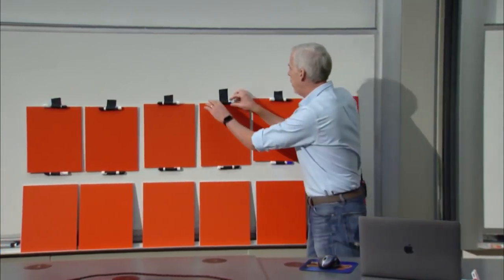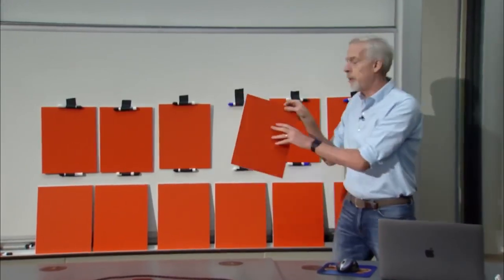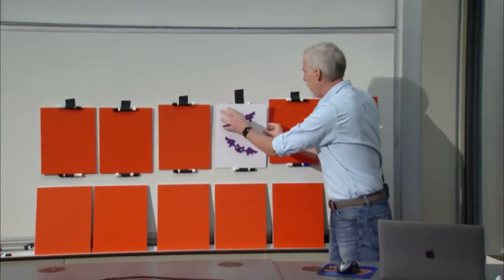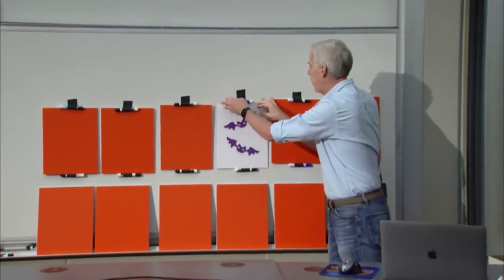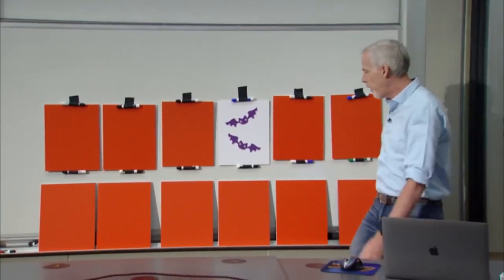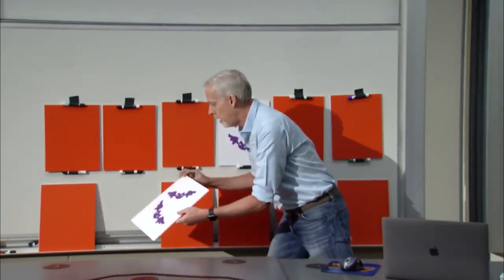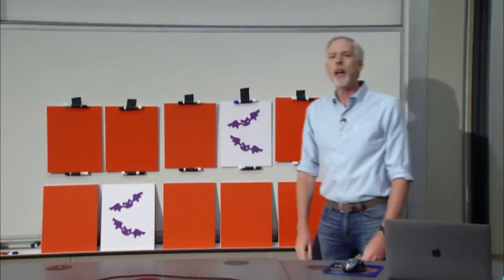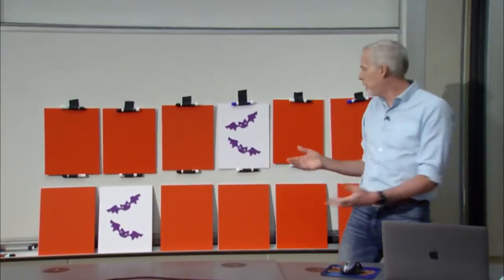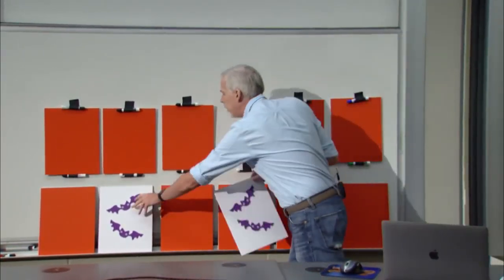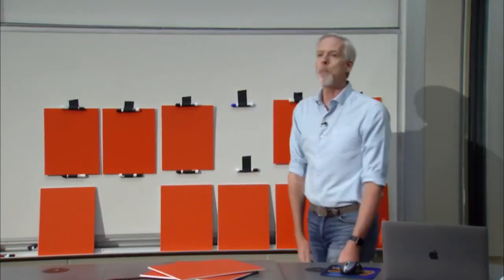I'm going to start with this one right here. I really don't know what's behind these, but let's see. Okay, this one is a pair of purple bats. Okay, so now I'm trying to find another pair of purple bats. Let's try right here. I found them right away. Okay, so this is a match. I get some points. These come off the board. Okay, so now I'm searching for more matches.